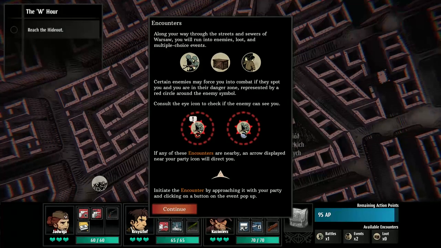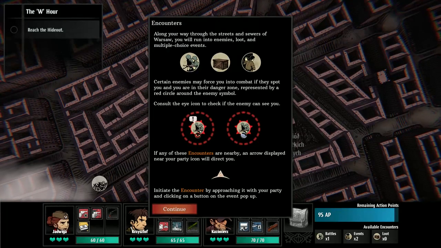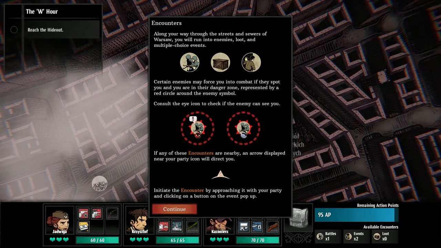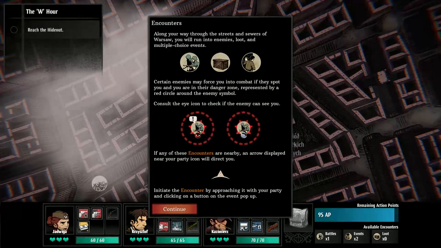Through the sewers of Warsaw, you run into enemies, looting, and multiple choice events. Certain enemies may force you into combat if they spot you and you are in the danger zone represented by a red circle. So the eye up and check and see. I guess the eye means they can see you. Assuming. It's a closed eye.